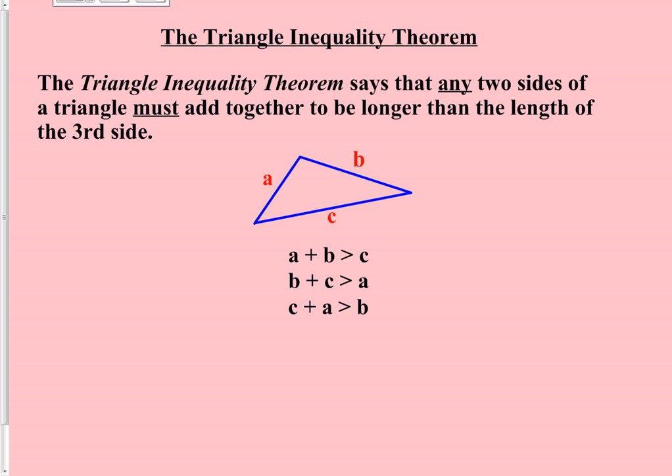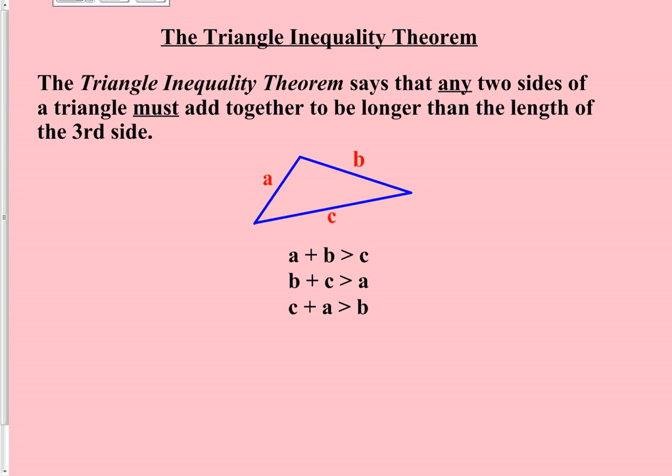Obviously you have three different sides. So by the letter of the law here, side A and B must add together to be larger than the length of the third side, C. Now, of course, keep in mind with the little greater than or less than signs, I'm sure you remember from your days in junior high, the big side of the sign points toward the big value in the problem. The small side points towards the small side. Or maybe you learned the alligator mouth thing. The alligator's eating the bigger amount. However you learned it.